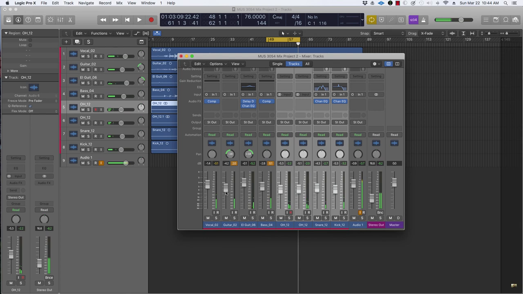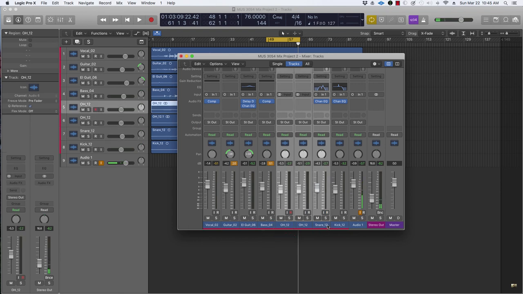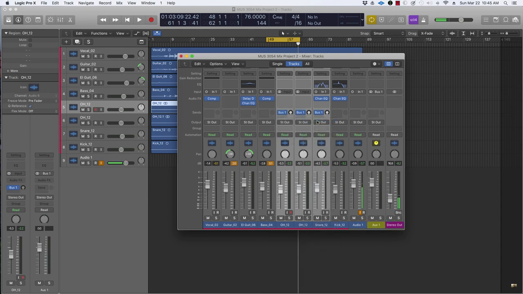So one thing we don't have yet would be an aux channel, and a little reverb might be good. Let's try some reverb on the snare and the drums. So let's set up a send. If you look over here to sends, I'm going to select three channels by just shift clicking in this area, and that means it'll put a send on all of those. So let's set up bus one, and here's bus one. This will be our reverb one. If I click there, I can name it just so that we remember what it is.